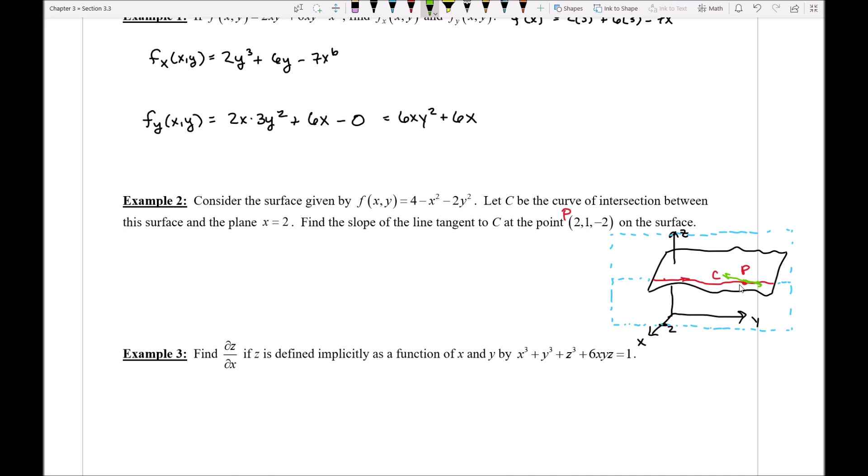So let's think about this. I first would have to identify if I want a partial derivative with respect to x or if I want a partial derivative with respect to y to start to find the slope of my tangent line. Well if I keep in mind that x is at a fixed value then it would make sense that this curve only is varying when I change the value of y. Along this curve x is always 2. So here I would say that I need to calculate my partial derivative with respect to y because that's gonna get me the slopes of tangent lines along this red curve where y varies and x is fixed.